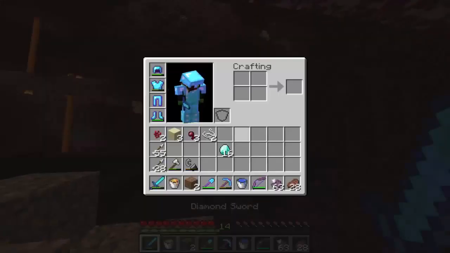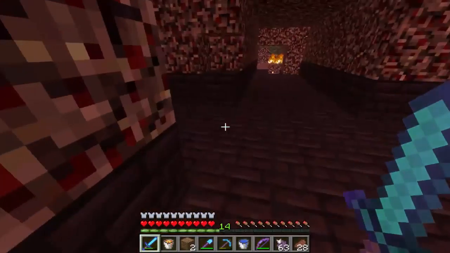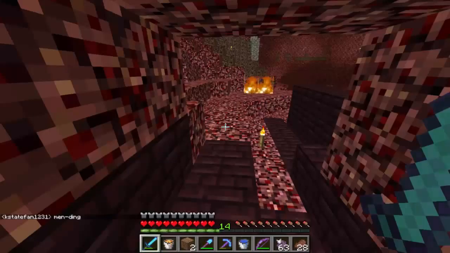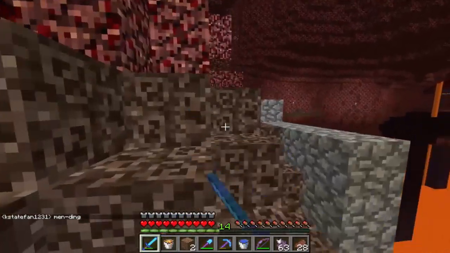And if you're wondering what I have on my tools, I have on my diamond pickaxe, I have efficiency 4, unbreaking 3, fortune 3, efficiency 3, unbreaking 3, fortune 3, and mending, and I'm not sure what it does, but I think what it does, mending. Yeah, mending. Thank you. Jeez, I sound like a retard when I say that.